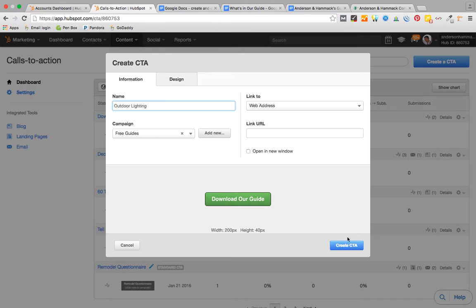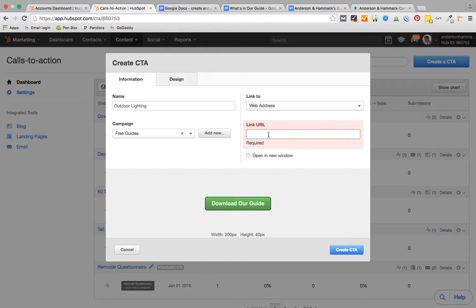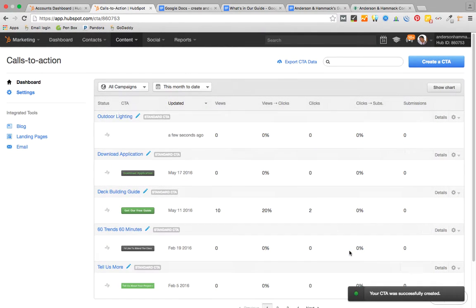Okay, so we have our CTA here. We're going to go ahead and create this. For right now, we're going to say that we want this to go to google.com, because it's requiring this. HTTPS. All right, so we have it going to Google right now. We're going to come back and change that. Okay, you can see our new CTA right here. It's created. It is not correct at this point, but we're going to keep it the way it is for just right now.